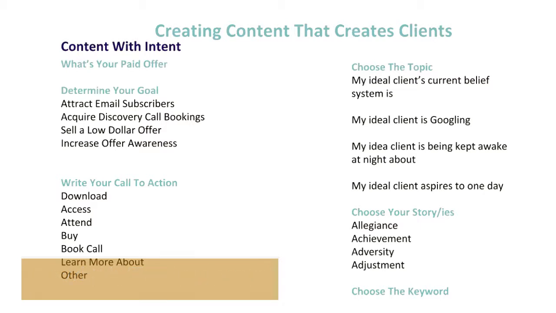So as you can see there, I'm just going to stop sharing and go back to the video. There are six very simple steps that you can use to ensure that you attract the right people to your website and then actually convert them, start them on the pathway to becoming a client. We want to make sure that everything we put together on our website is leading somewhere. So again, those steps were remembering what your product is, or the end goal that you have.